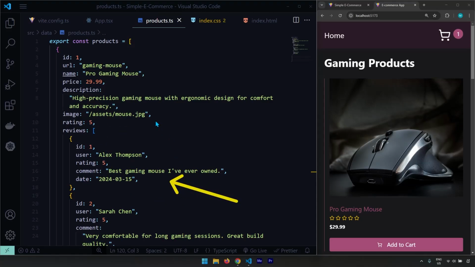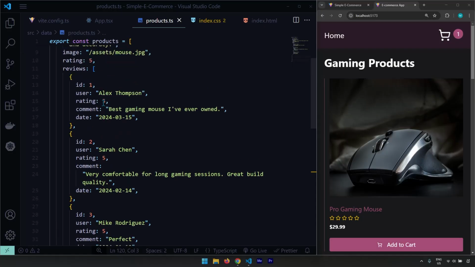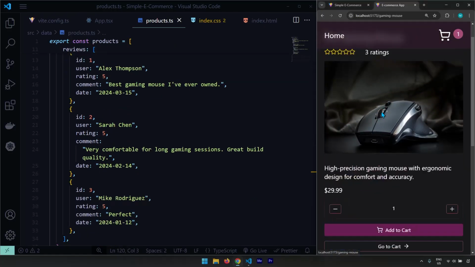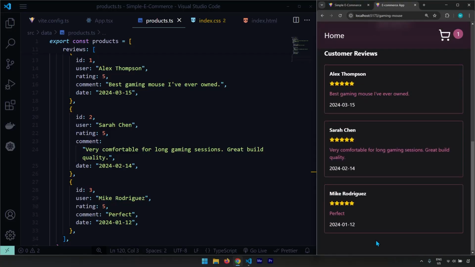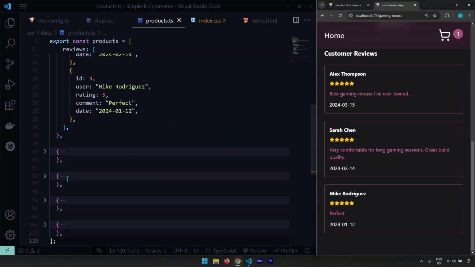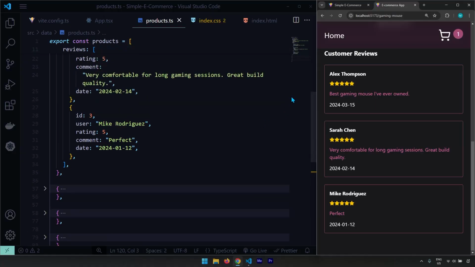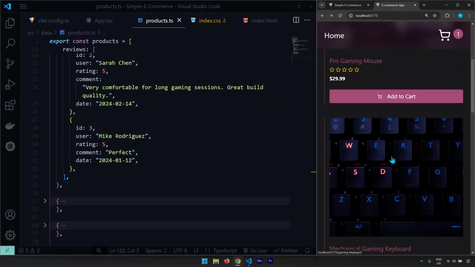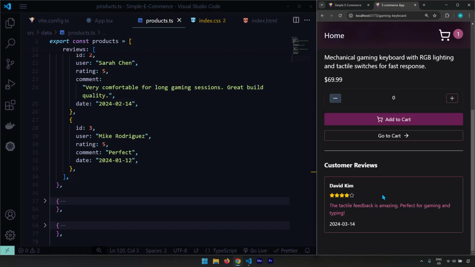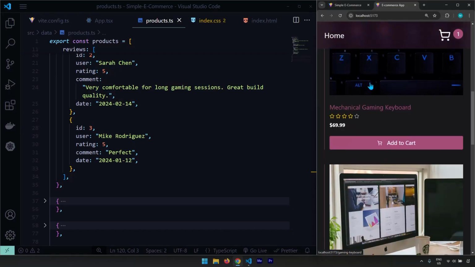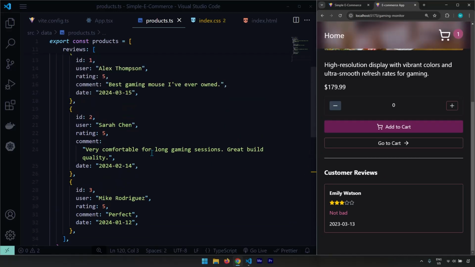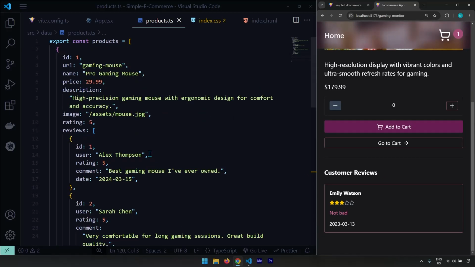There we go. This is the object. And what else do we have? We seem to have 3 reviews for the first product. And there we go. Here we are. We have 3 reviews. And the same structure is being repeated for other items as well. So if I go to the home, and if I click on the keyboard, for keyboard, we just have 1 review. Just click on home. If I go to monitor, we can see we have 1 review. So the number of reviews change, but the actual structure of our data stays the same.